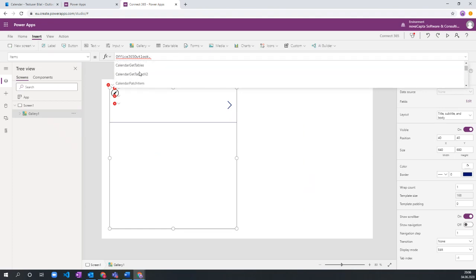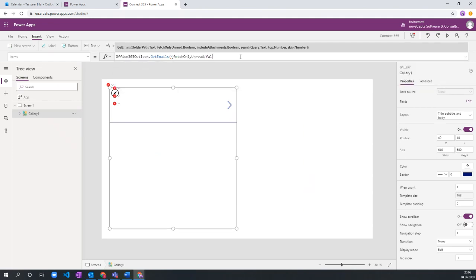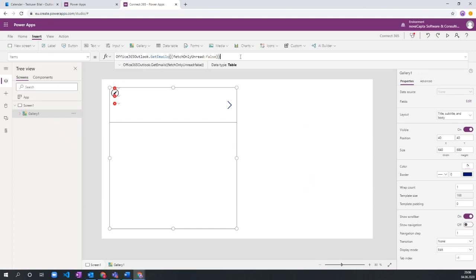So I'm just going to take get emails, and when I write get emails, I also have a lot of possibilities, like fetching only the unread ones. So now I'll just set this to false, and here we go. As you can see, in the gallery now I have something like elements, but I don't really have anything displayed.